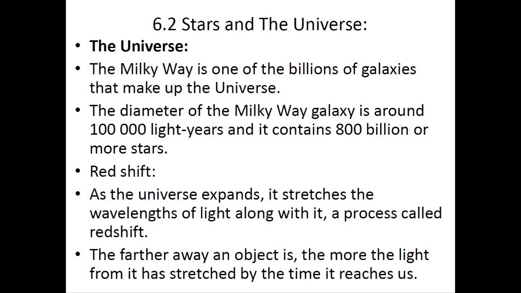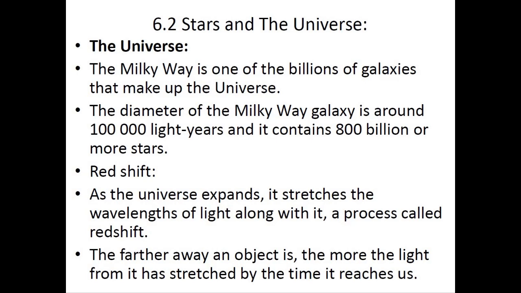The Milky Way is one of the billions of galaxies that make up our universe. The diameter of the Milky Way is around 100,000 light years, and it contains around 800 billion or more stars. We say that it contains 800 billion or more because obviously the distance to cover the entirety of the Milky Way is so big, 100,000 light years, that it's just not possible for human technology to capture it all yet.